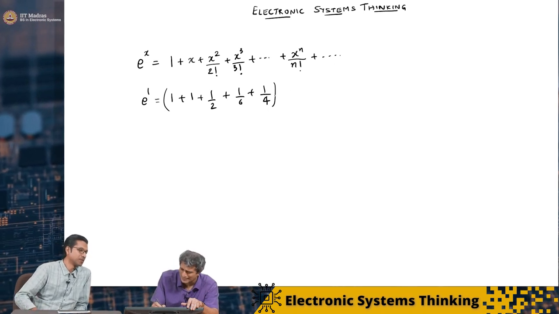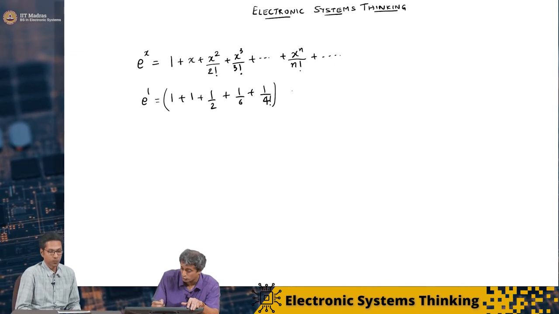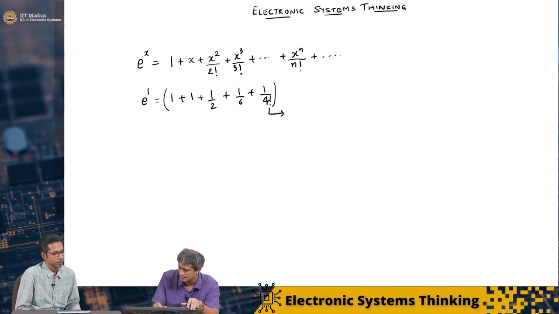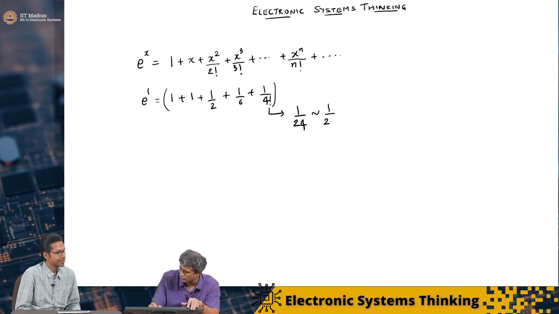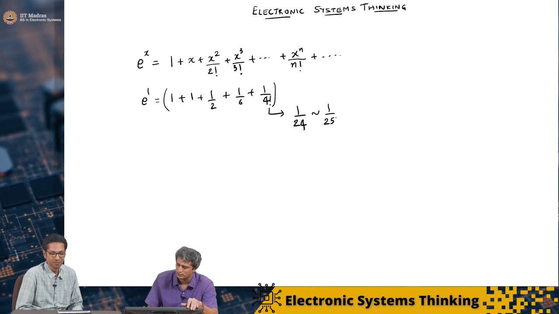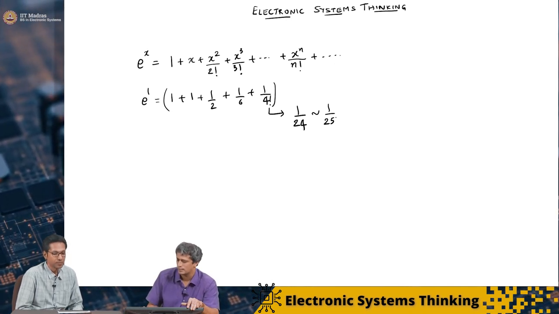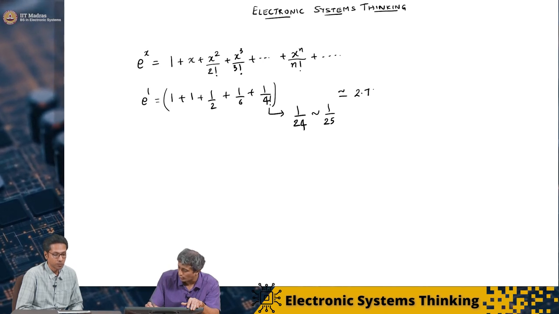You said you wanted only two decimal places. And I figured that maybe beyond 5 factorial, 6 factorial, because 5 factorial is division by 120, that becomes division like by 100 approximately. And that is going to start adding to the third decimal onwards. So I did not have to really worry about that. I truncated this expansion here. And I also made one more approximation. This is actually 1 by 24 which I approximated as 1 by 25. I got 0.04 and you add all this and I got approximately 2.71.